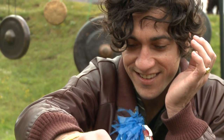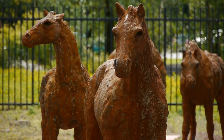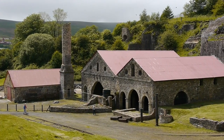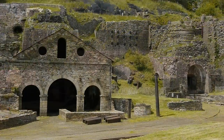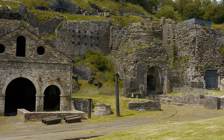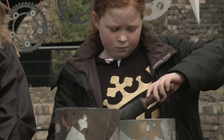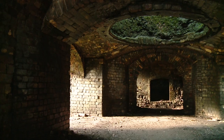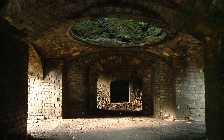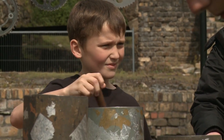One of the interesting things about using sounds is that it allows you to explore the history of a place in quite a different way. Blaenavon itself has a very rich industrial heritage, but people often think about that primarily in terms of the visual aspects of the buildings left behind. We've been working with school children and other participants to think about the sonic character of the place — both as a site today but also how it would have sounded 100 years ago or 50 years ago. There's a really rich palette of sounds that can be explored from it.